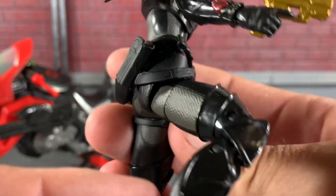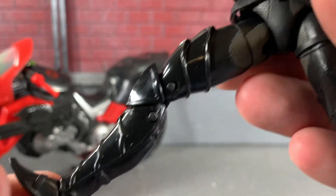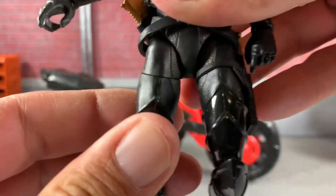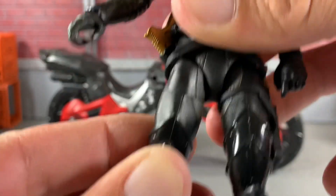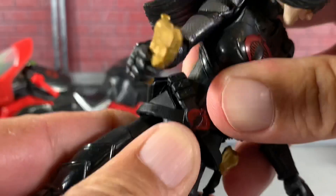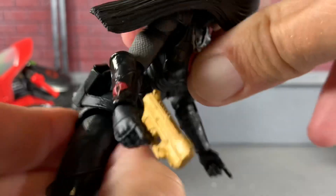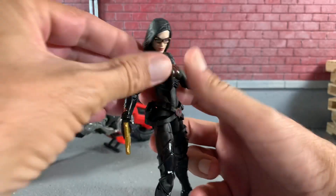The gray texture goes all throughout her legs. Her boots look dynamite — they look like some massive KISS boots, something Gene Simmons would wear. She does have some pretty nice drop-down legs, very slight. You can see them moving there. Nice upper swivel cut. She's got a nice swivel in the waist and on the upper torso, so she can articulate really, really good. Just done extremely well.